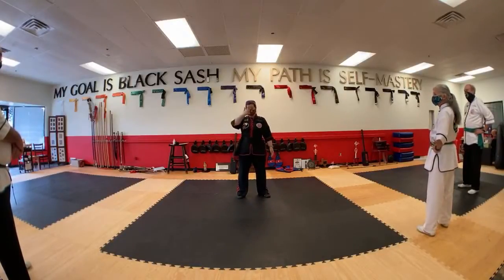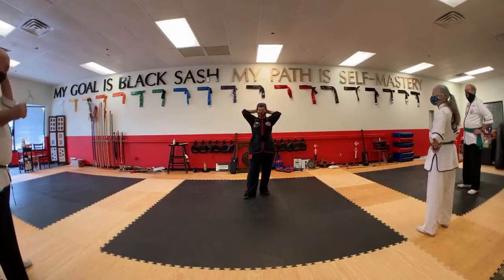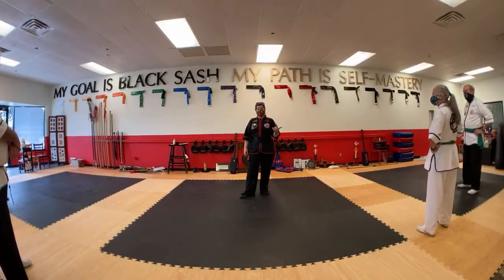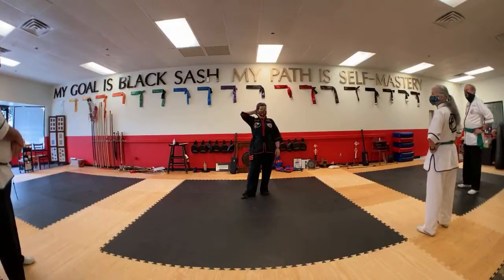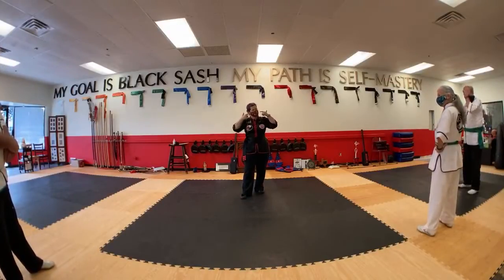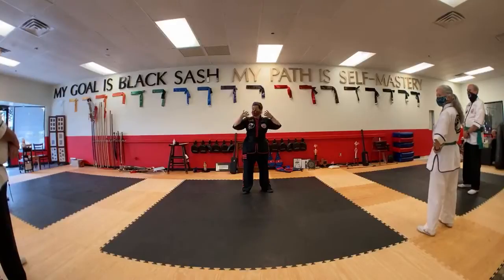Your anatomy lesson for the day: your eye muscles connect back here. The optic muscles connect underneath the suboccipital of the brain. By doing this rotation and rotating your eyes a little bit more, you can actually affect a little bit of relaxation in those optic muscles. So if you have a tension headache or you're feeling that pressure in your eyes, sometimes doing owl turns head with that emphasis on rotating your eyes a little bit more can help release that. Owl turns head is excellent for helping to undo that forward head position and can help with head and neck tension.